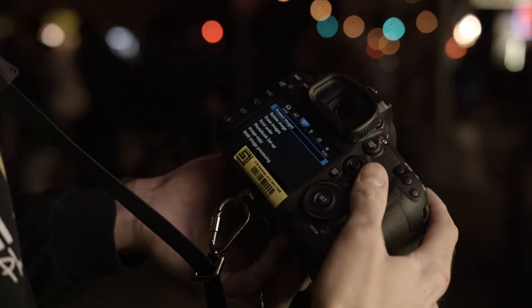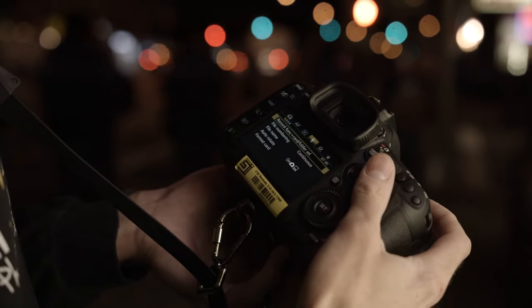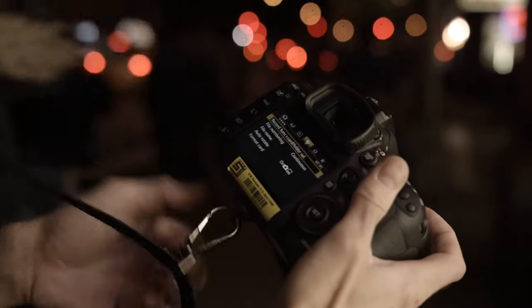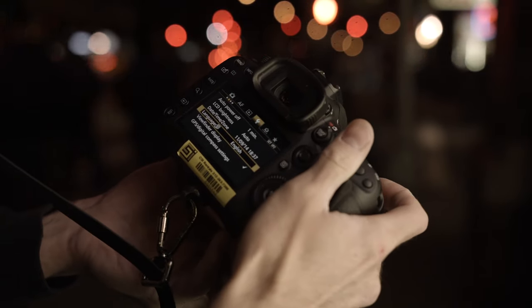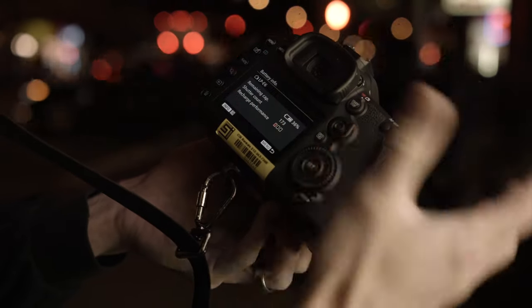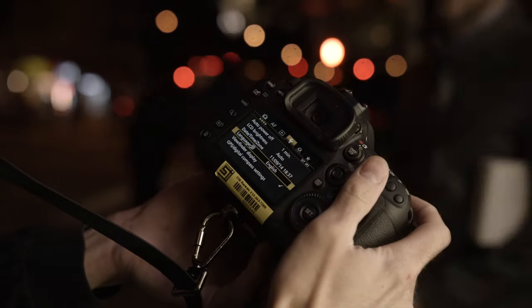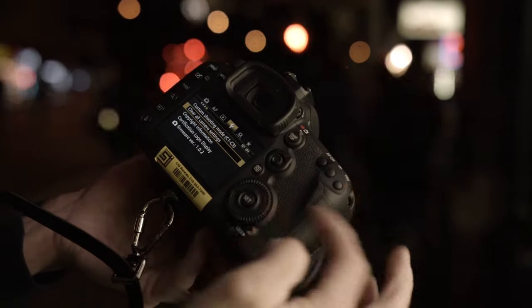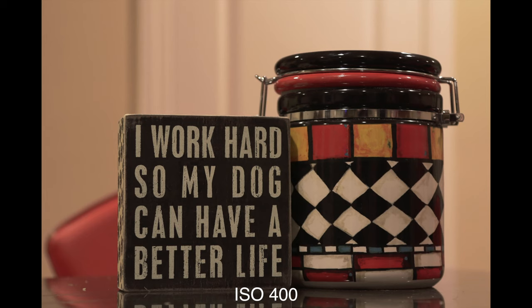This is just some of your playback menus to protect your images, rotating, resizing, different settings for magnification. This is your continuous file numbering and how you rotate tall images, format your card. The brightness of your screen will be set here as well. Your date, time, GPS and compass settings. You can check how much space you got on your battery, 36%. You got your video system for NTSC. You can set it to PAL as well. Clear your settings, update your firmware, and here we go into all your custom settings, which we won't get into at this time. So here we go with the low light test.